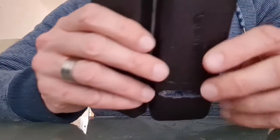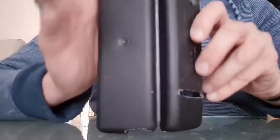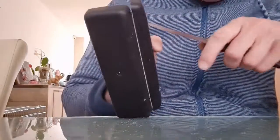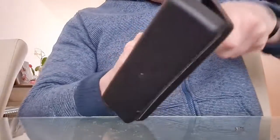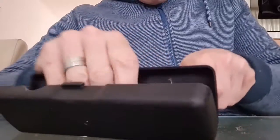As you can see, I just drilled a small hole through it, which gave it a little bit more space, which might be sufficient to start doing some push cuts. We will see. And if not, you can still use the sawing motion to widen the gap, I hope.